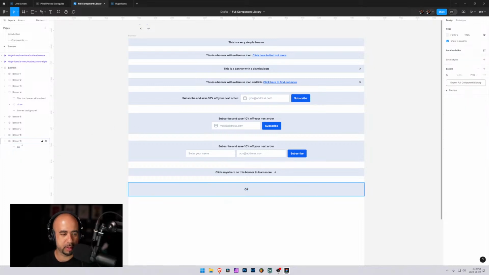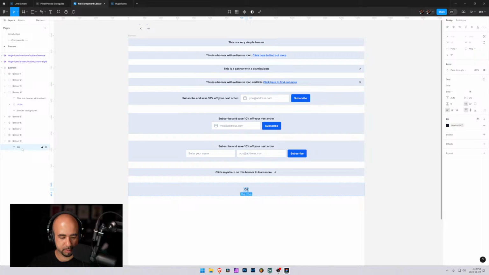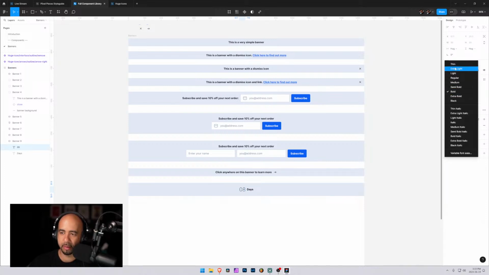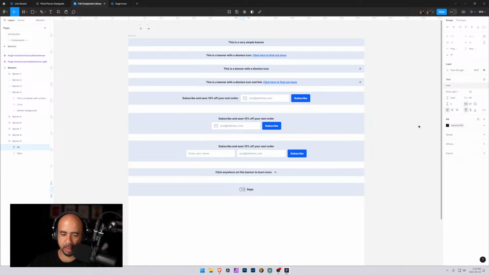And delete that. Oh, I did it again. I'm gonna call it days. Okay. This is going to be the number of days remaining in terms of the countdown. We're gonna make it pretty thin compared to the text below.